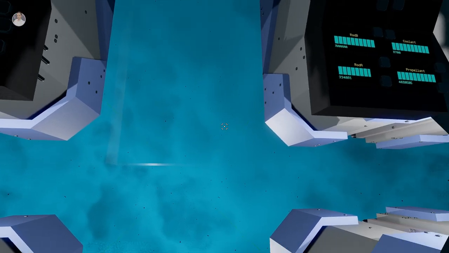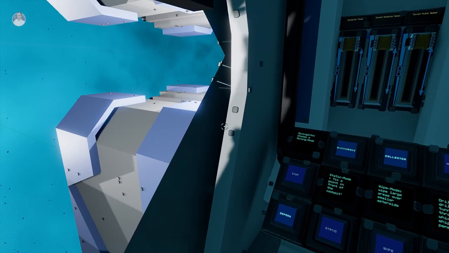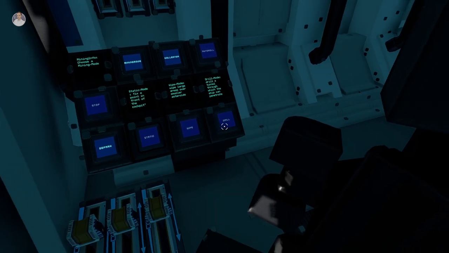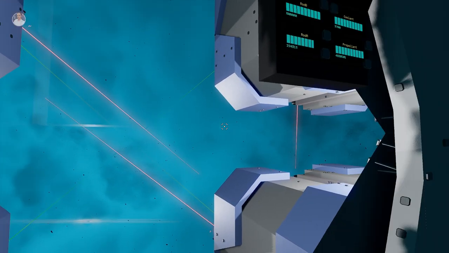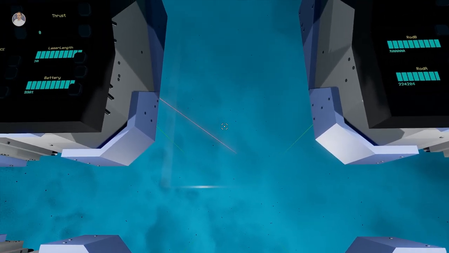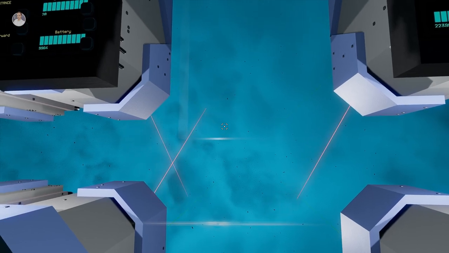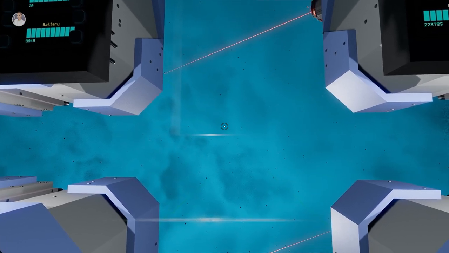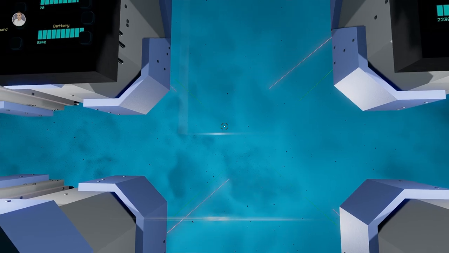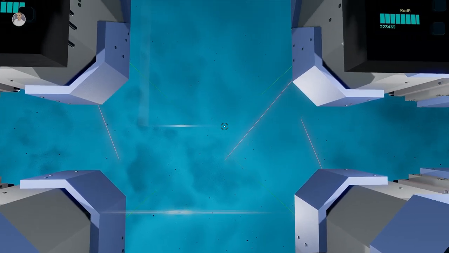So you guys probably want to see the other function. Happy to show it. Yeah, let's go ahead and just activate it. This is the drill. As we can see, it cuts out a large section in front of us. Very large section.